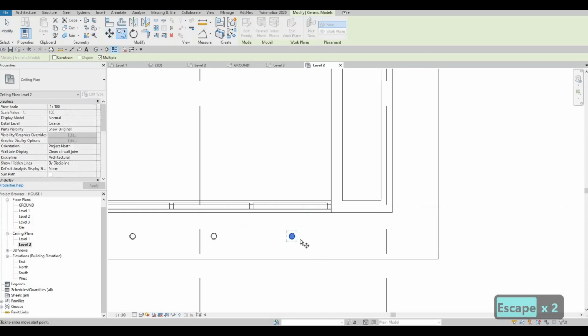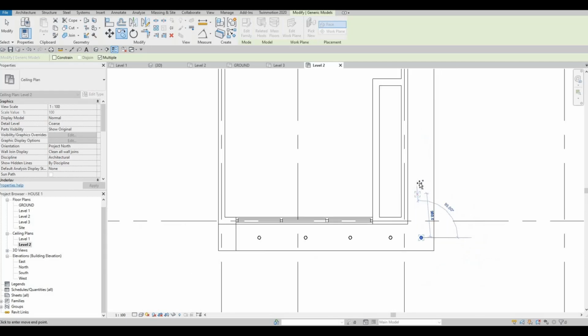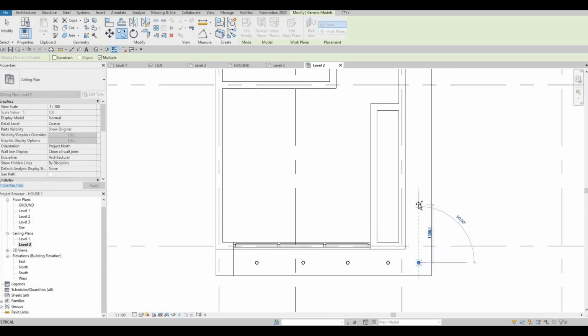Select that and then just click on copy. I think that's the best one. And then here we can add one more. I think the distance is around 1000. So roughly like that, we could add one more right here as well. And then here, so 1000 each.